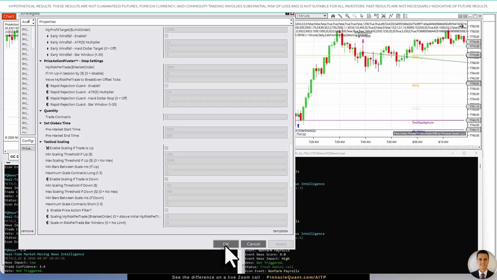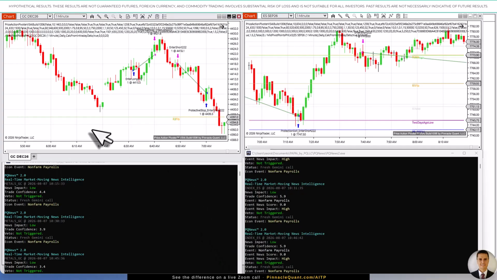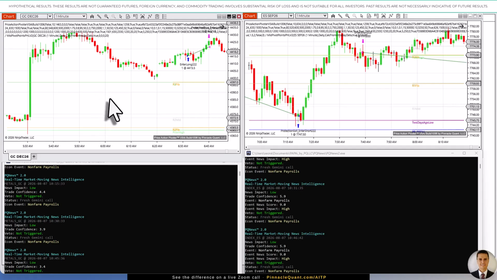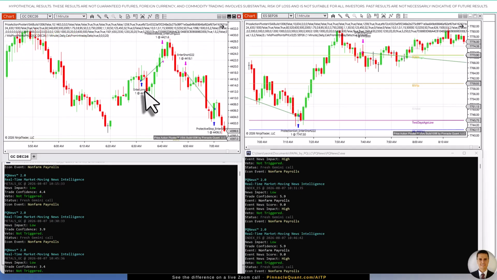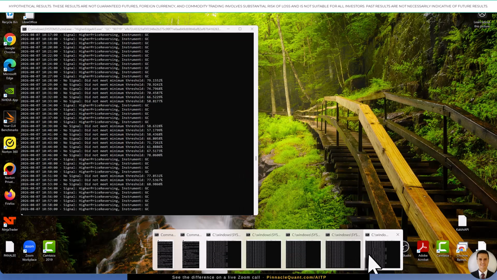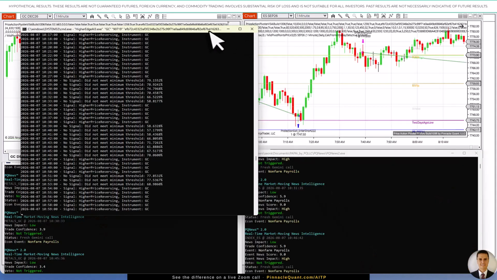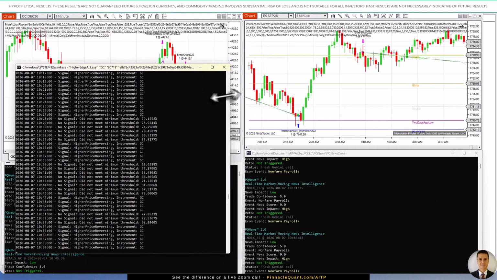Let's take a look at the trades. I went through all of the parameters for you guys, and I'll do that for all 5 instruments here. So this was GC for today. Again, 6:30 is when we started. Long, short. You see, guys, how sensitive it is? The signals were coming in, and let's take a look at the signals for GC. There it is. Those are the signals for GC that were coming in. This is HigherEdgeAI.